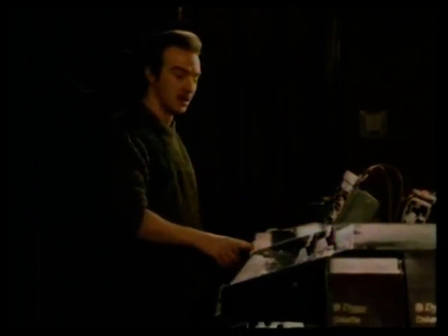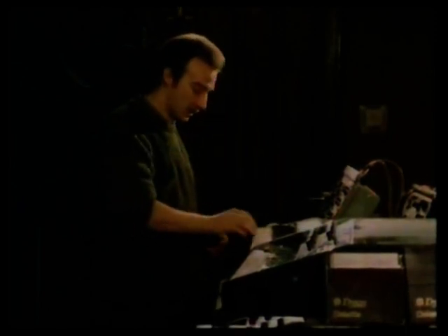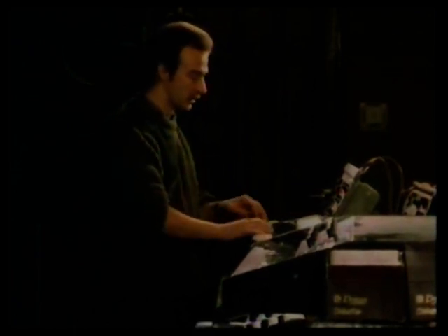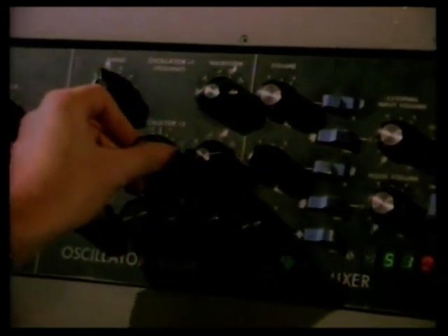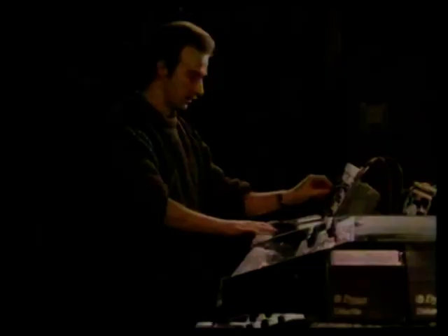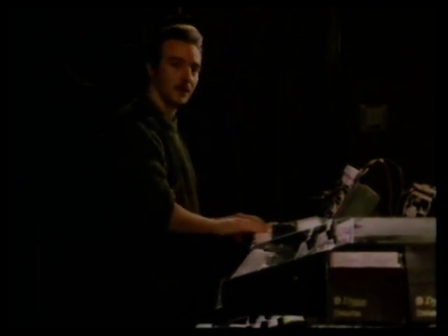The problem with these things is — this is the type of synthesiser we had when I joined the band at first — and when you play hot sweaty clubs, the things we got to tune all the time. It's basically a three-oscillator synthesiser, so you can actually switch off one of the voices, one of the oscillators, and get a very thin sound, a very normal basic sound. But when you start adding the other oscillators, giving it a bit more depth and body, you can tune these things together. You hear it tuning into itself there. And this is the actual synth that we did the Vienna bass part on.